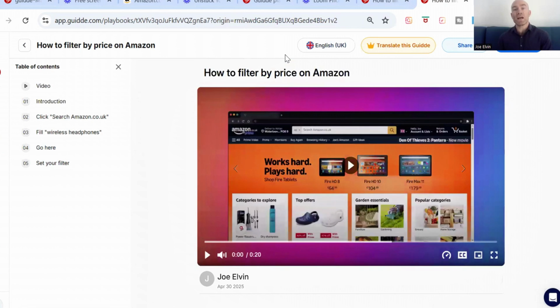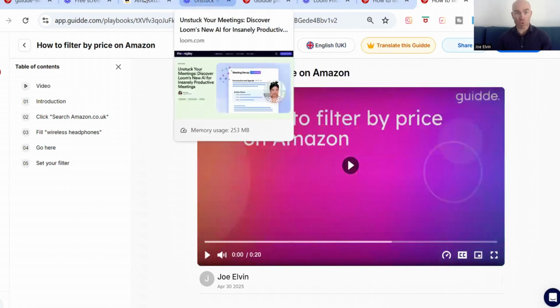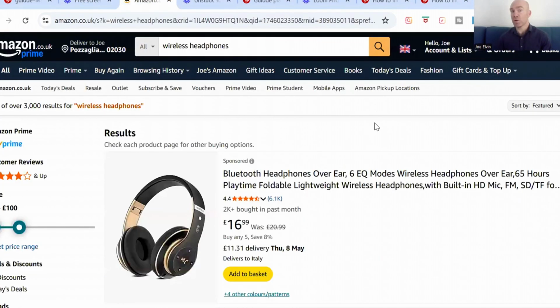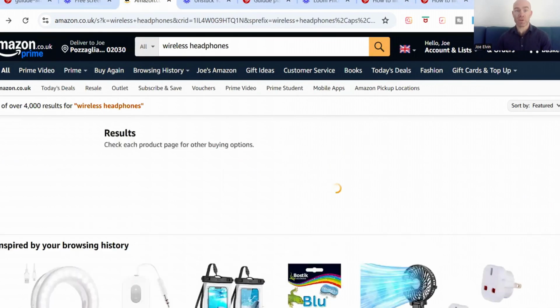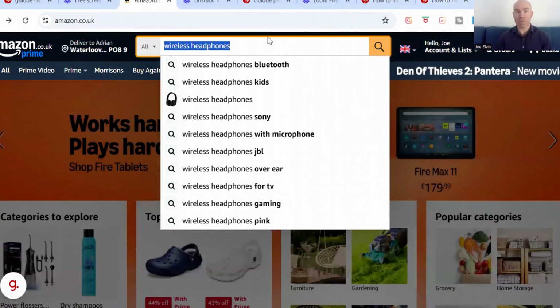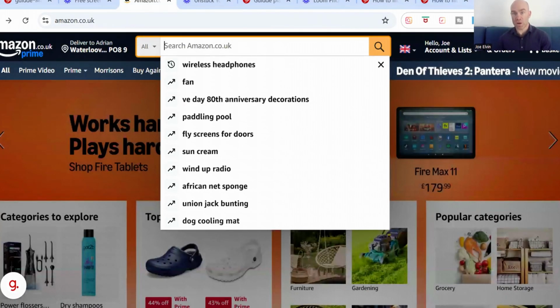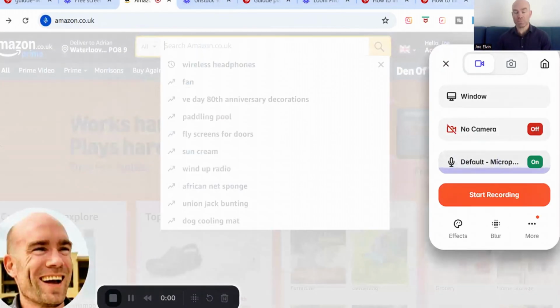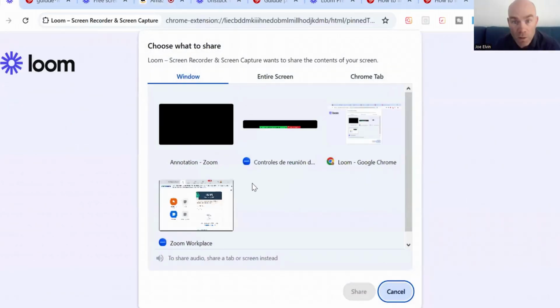Okay, like I said, Loom is far more broad when it comes to video recording software. So what I'm going to do is the exact same thing, but I'm going to record it on Loom this time and show you the features available with that. So I'm going to click my Loom extension button. Now, I can't show my face in the Loom because I'm already recording here for you guys. So I'm just going to do it with my profile picture here instead. Let's click start recording.